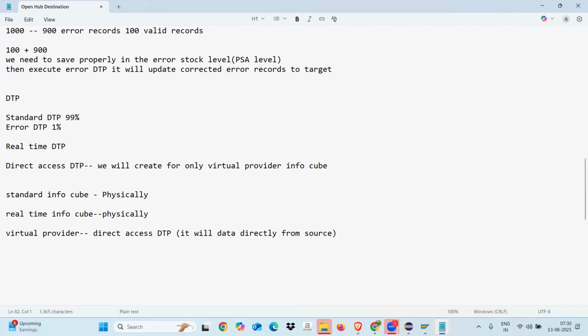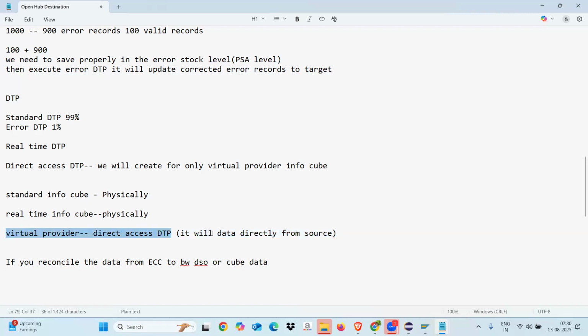When you create a virtual provider, if you want to reconcile the data from ECC to BW, DSO data or cube data, then you can create the virtual provider.